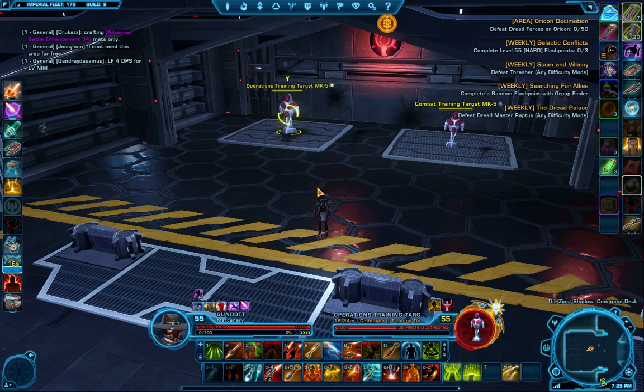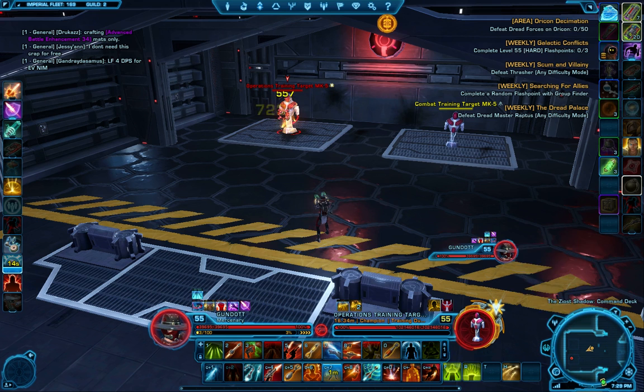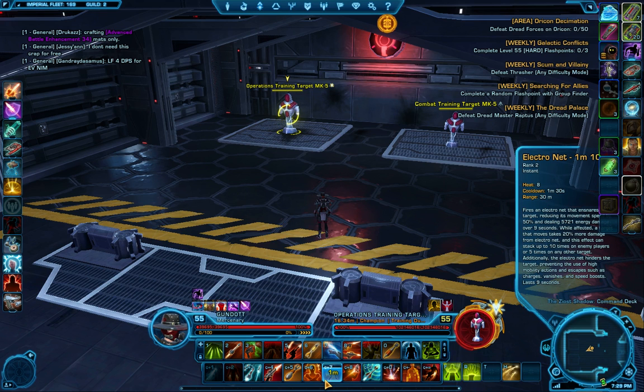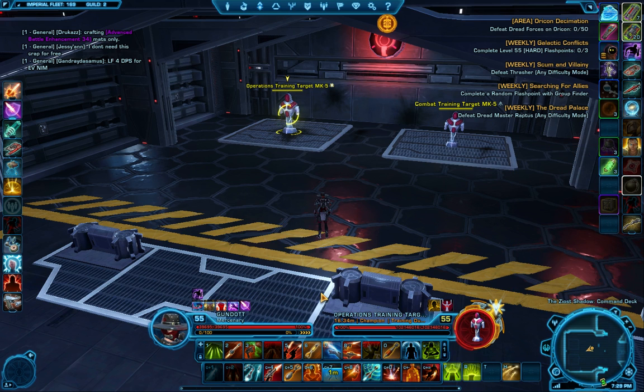We also got our Electronet. Again, it's a nice little dot. Electronet's more useful in PvP. Places a dot on the target. Basically, the more the target moves, the more it gets slowed, rather than snared, and it does more damage over time. It's a pretty nice ability. It's a long cooldown though. It's a 1.5 minute cooldown for PvE. But again, keep it on cooldown.